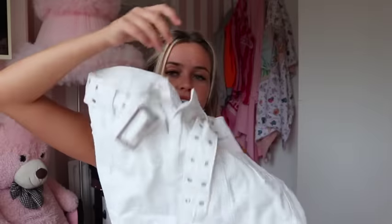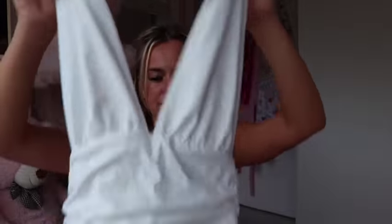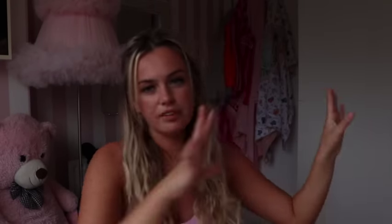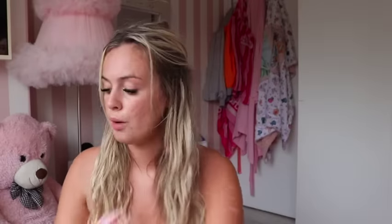This blue skirt can go — I love it but it's done now. White skirt can stay — we all need a white skirt. This red skirt I absolutely love but I feel like I look like a Christmas cracker in it, so that can go. This really cute little playsuit can definitely stay. Pink Victoria's Secret leggings — love them, keeping.